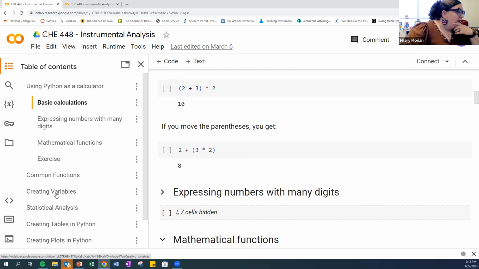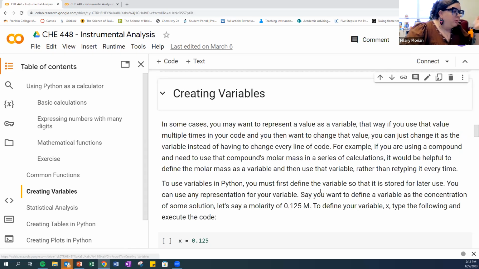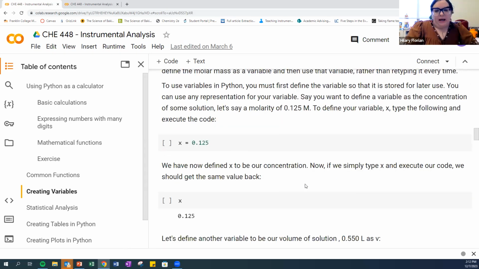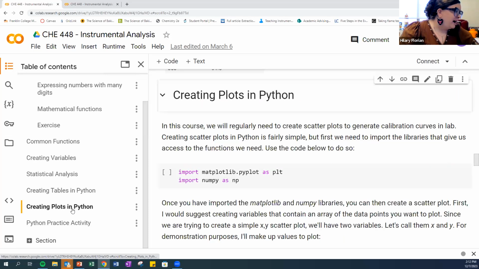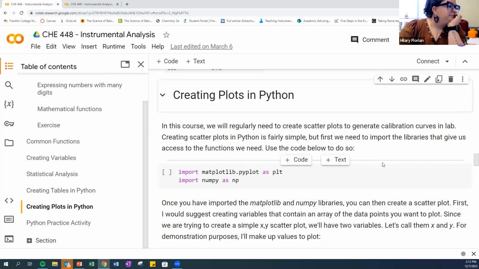And then talking about how they create a variable. So if they want to set up a calculation that they're going to do with multiple sets of values, they could define variables and then just change the values for the variables rather than having to do all of it from scratch. We do a lot of plotting in that class where they're having to make calibration curves.